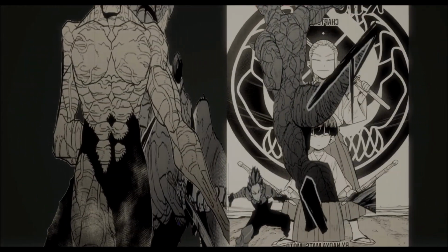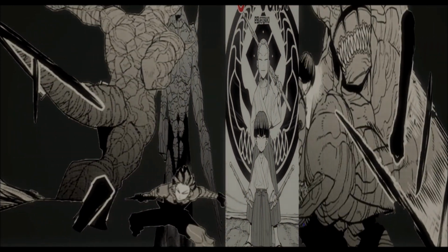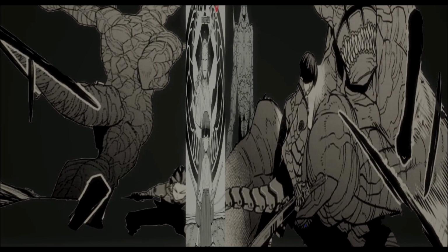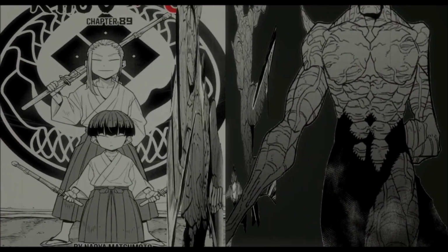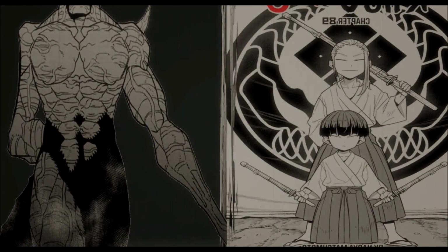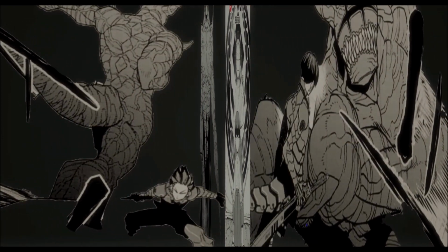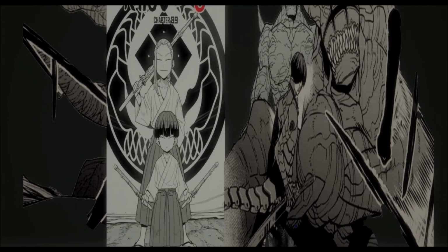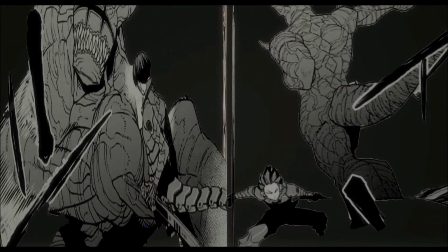Which is sad and terrible if you're looking at Kaiju number 10 as a sapient being, as a child of Kaiju number 8. But whereas Kikoru's opponent really knew what she was missing and having that emotional connection, Kaiju number 10 really does just seem to be a straight up will to fight without any emotional connotations except that desire to fight, which kind of makes him less tragic from his perspective and more tragic from an exterior perspective. But it's just funny building up to that classic manga trope and just sidestepping it completely.